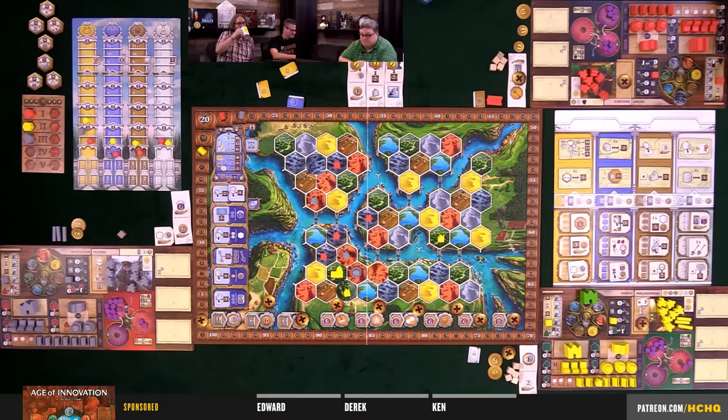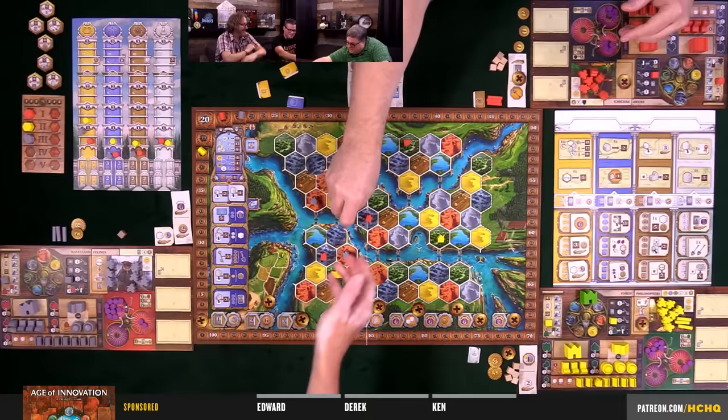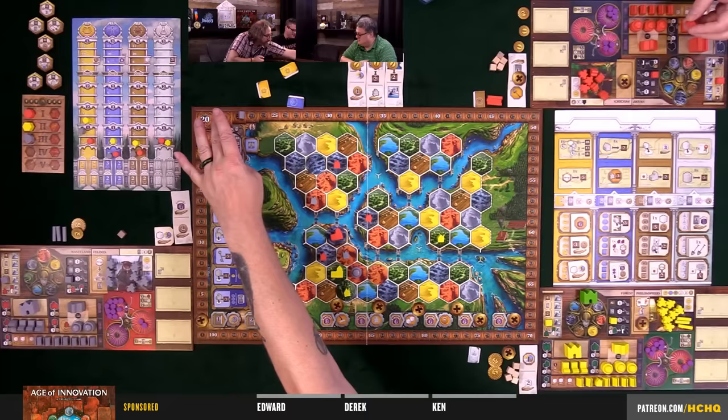Terra Mystica, and I am, as telegraphed, going to upgrade this one right here. That seems selfish, but okay. Yeah, this one right here. Somebody's been benefiting, three points for red. All right, and I spend one point and get two.